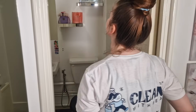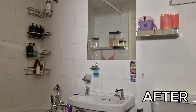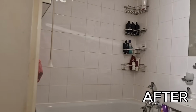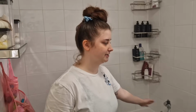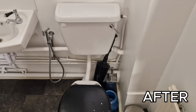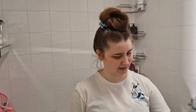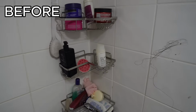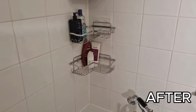You'll remember that this was completely infested with flies. It was really bad. We seem to have gotten rid of the majority of the flies. I've done my specialist shiny taps. Sink. We've cleared up all of the cat poo and wee. There was also human poo in here as well. All on the sink. All on here. These are hair dye stains. Tried for a long time to get them out. It's dye. There's nothing I can do. But yeah, these came up a treat.